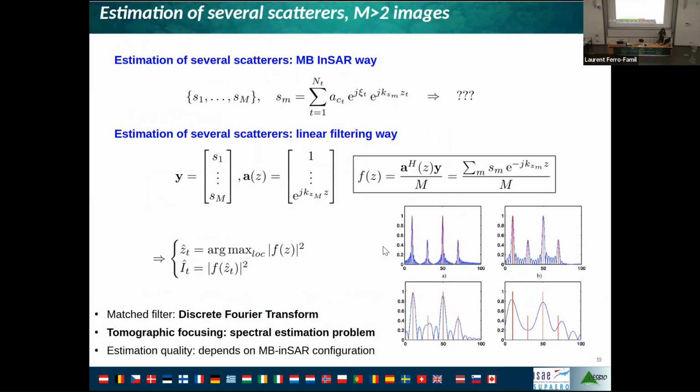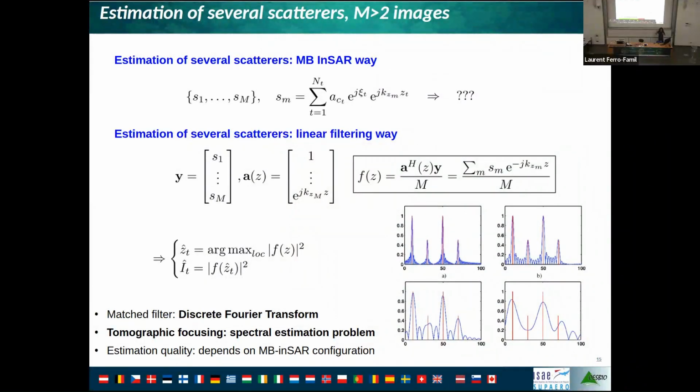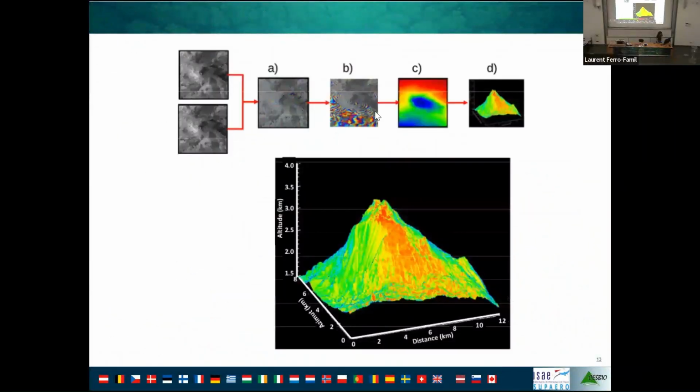But what happens when you have not two images, but 6 images, and, let's say, three targets? You are looking at more than one target, and you have 6 images, so you have a lot of measurements, lots of unknowns, and a large system of equations to solve in order to guess the elevation of each individual scatterer. This is very complex. And in addition, the phase may be wrapped, so you need to take the wrapping into account when you solve the system. You can get crazy if you try to do this.